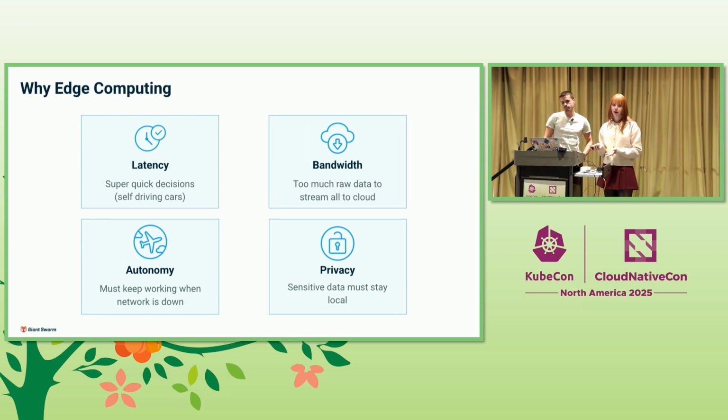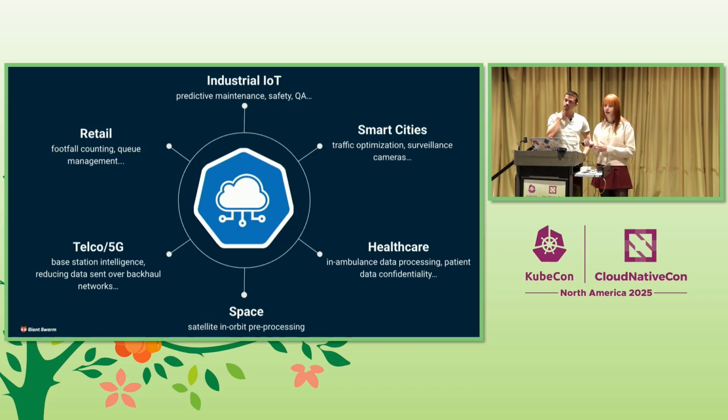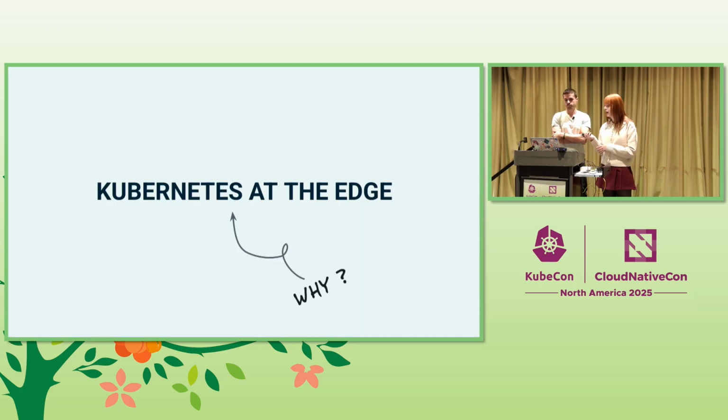So let's look at some examples where edge computing is already used a lot today. There are many fields: IIoT, as I mentioned, retail, smart cities, telco, healthcare, space. This is not an exhaustive list. I think a little while ago there was another talk here where a few different use cases of edge, KubeEdge in particular, were shown, also for automotive and so on. So actually new fields are being added to this list all the time. Now we want to look into how Kubernetes fits into all this, so I'm going to pass on.